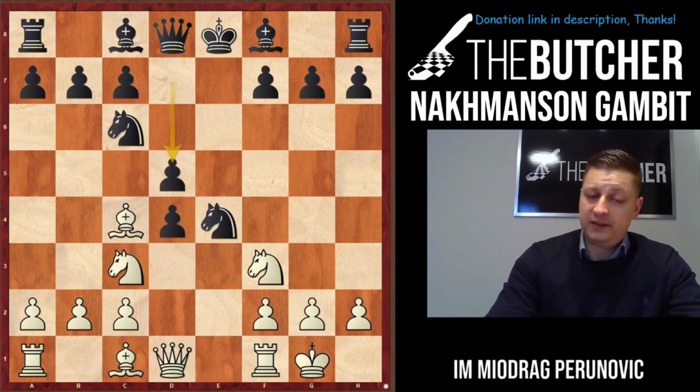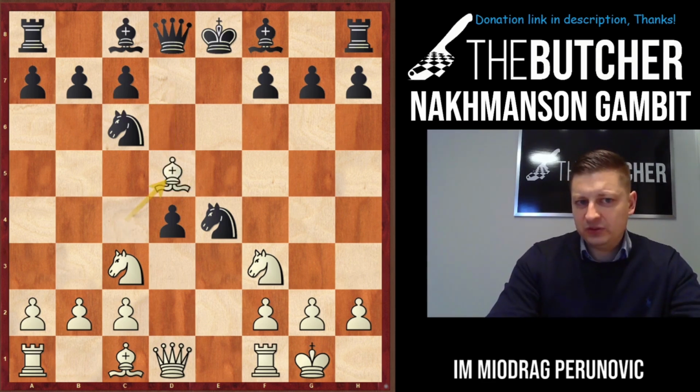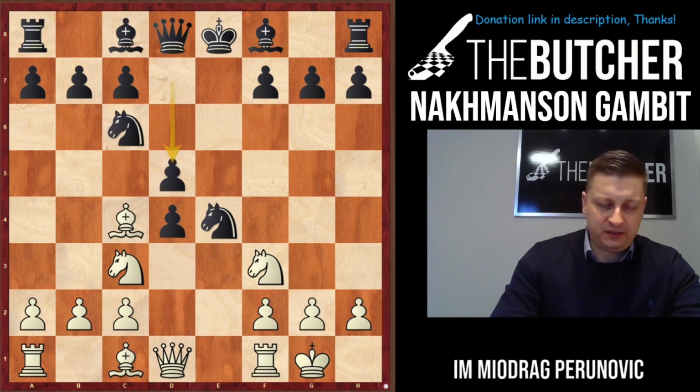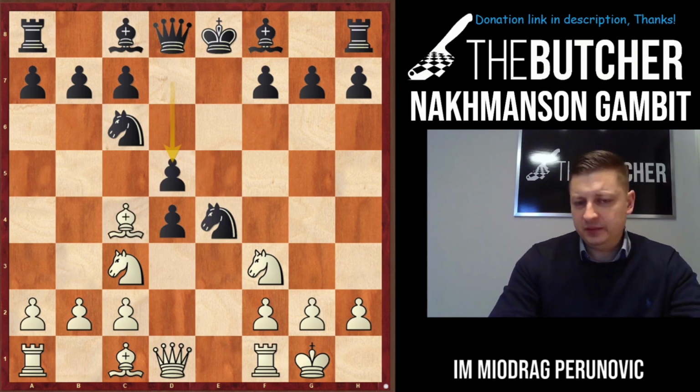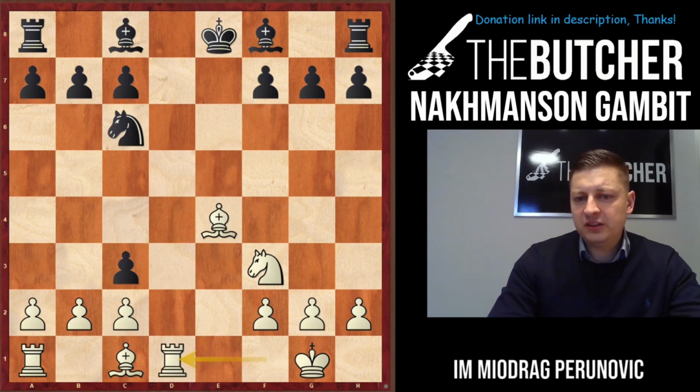d5 is an interesting attempt. I would call it like Nakhmanson counter gambit, where you definitely have to take by bishop. There are certain possibilities as well, but when you take by bishop, you take on e4 and you go into this boring type of middle game.